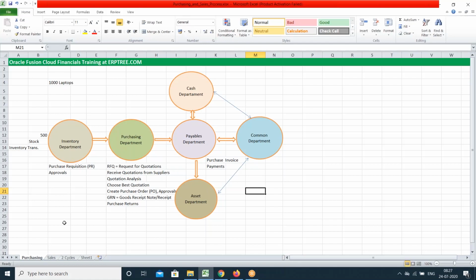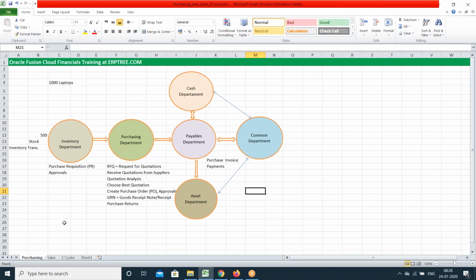We have to raise the requisition. Say you want to buy land for the company, you want to extend your business, you want to construct one building. In that case, first you have to buy the land, or else you can directly purchase the building also. Whatever you want to buy for the company as a fixed asset, we have to raise the requisition for that as well. We raise the requisition for what we want to buy, and for that we get quotations from the vendors.